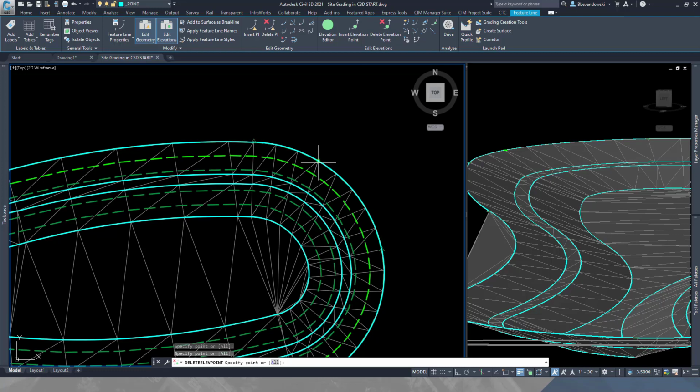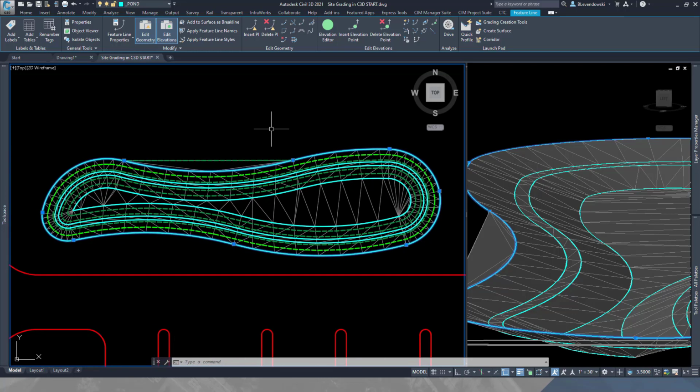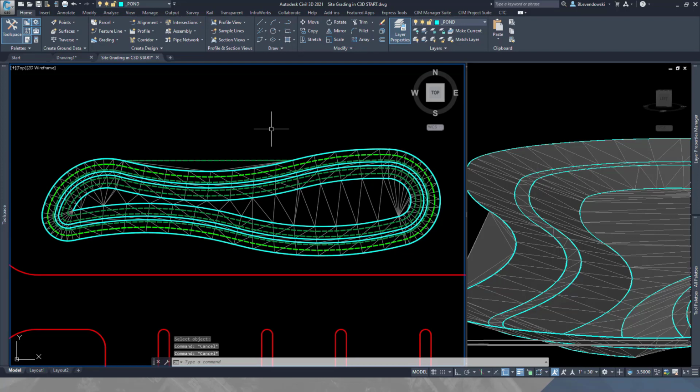The other thing you can do is remove some here, back up. Okay, it's important to understand the massaging of your feature lines as you work through your design. Now let's do one other thing with this pond, some other grading basics, and then we're going to move on to some more complex grading in the parking lot.